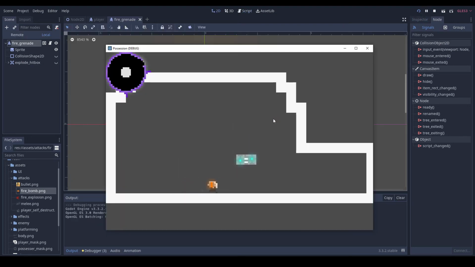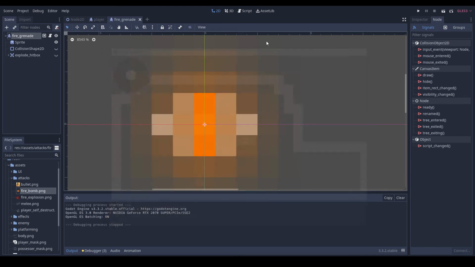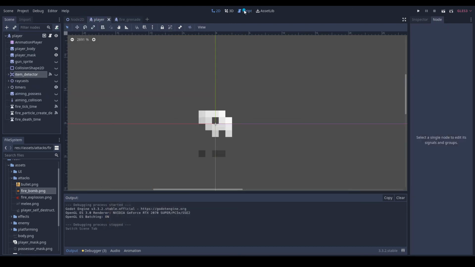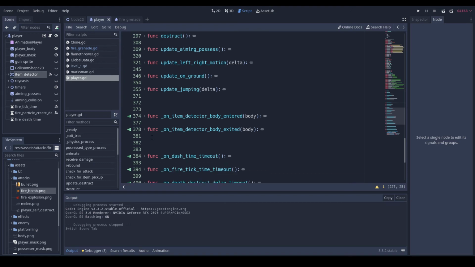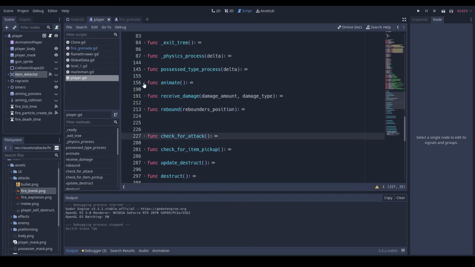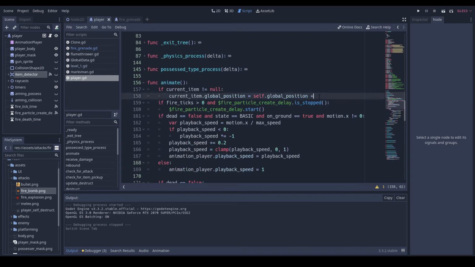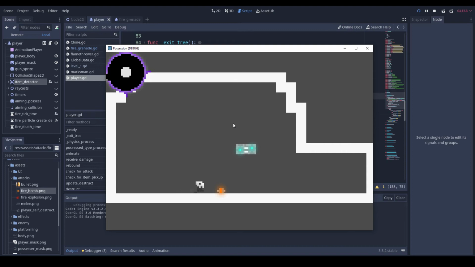Now let's check this out. So it's a little high. Let's go into our player and our animate, and we'll adjust the offset. Yeah, so a lag of a frame behind us is the one thing about this.